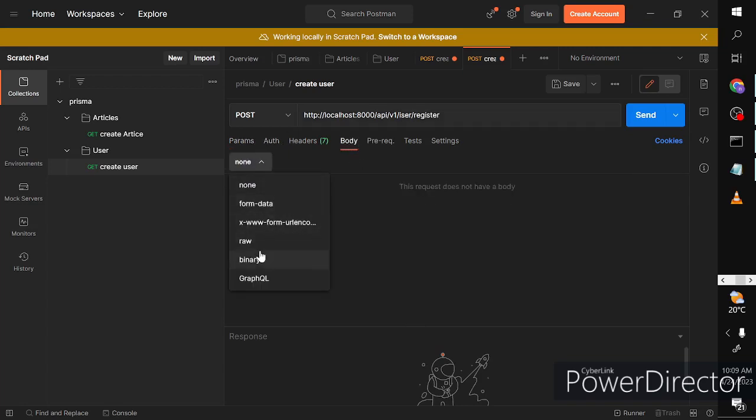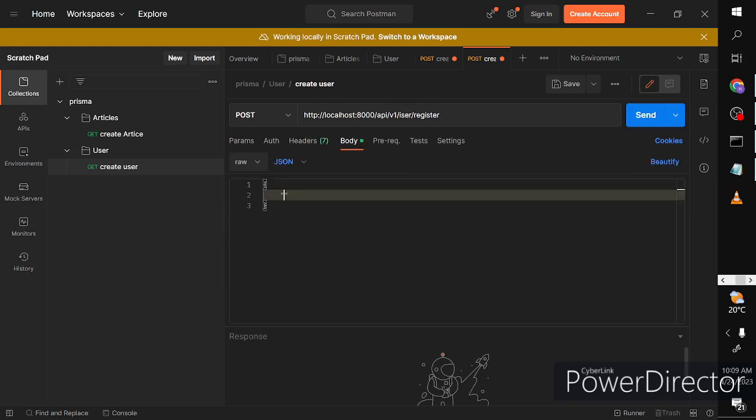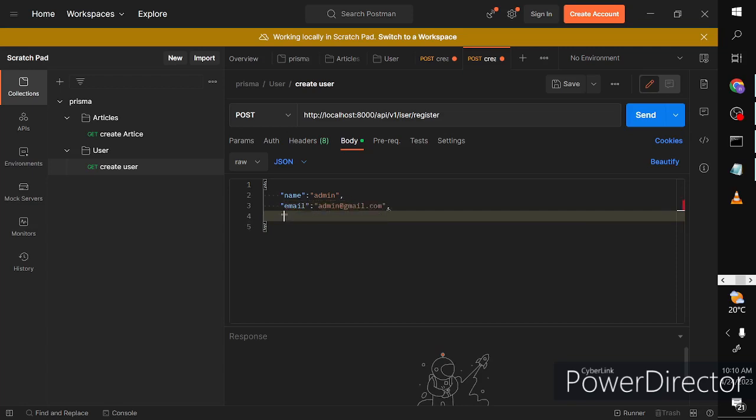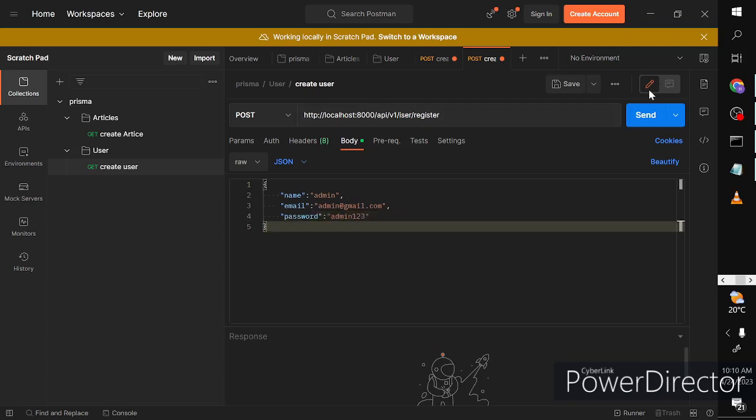I'll have raw, have this as JSON. Okay, we need the name for the user. I'll just have it as admin. Email will be admin@gmail.com. We'll have password as admin123.